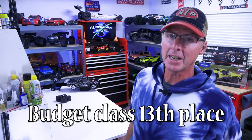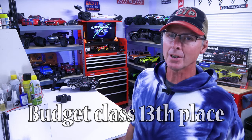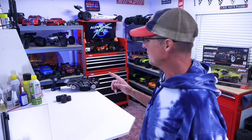The Hoonicorn is in the entry level category, running at 5th in entry level because of the price point for that car. This one being in the budget class, it's got a lot more competition, and there's a lot of good cars in there, from Losi to Arma to Traxxas. There's all kinds of stuff in that category. This one here, the Hoonitruck from Associated, is going to land in 13th place in the budget class, and that's not bad. There's quite a few cars in there, so 13th place is fair for what it is. I am really glad we have one, and I really do like this car. So there you go, the Hoonitruck from Associated on the Apex 2 chassis.